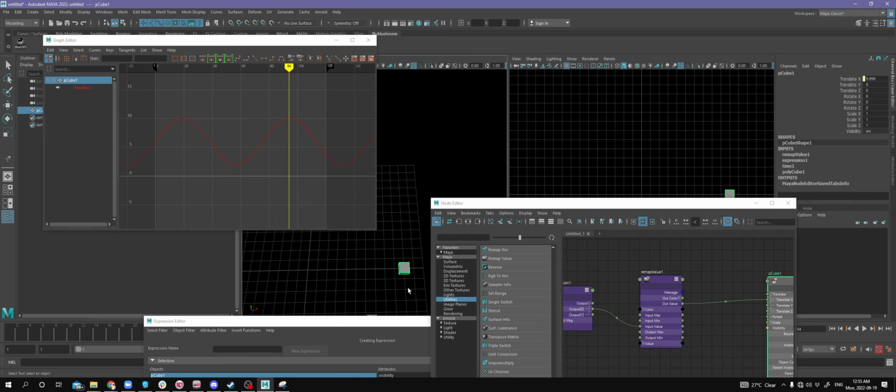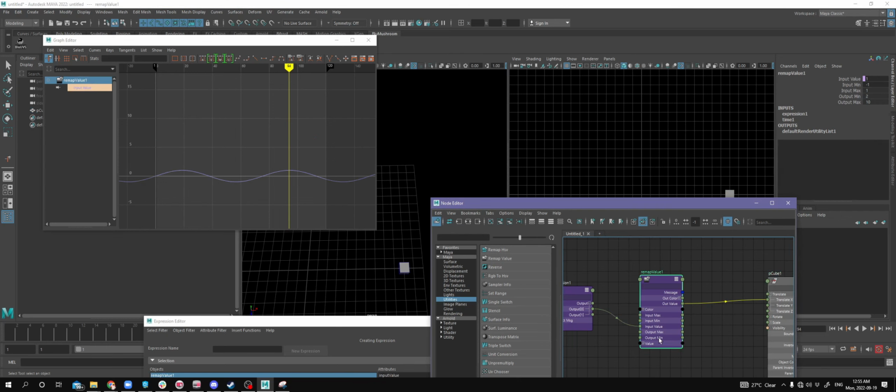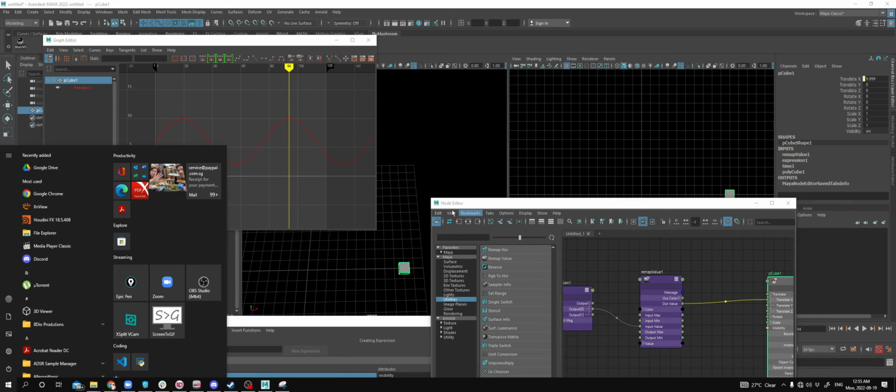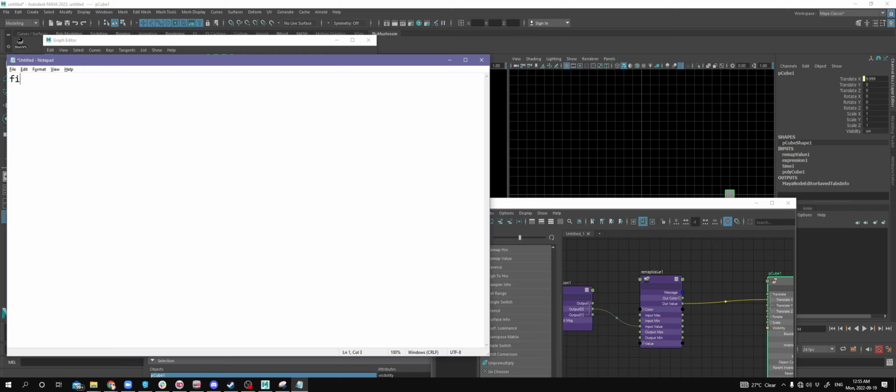So this is the remap value. Remap value is available in Maya, from software to software we may not have this. In Houdini, we have the VEX editor with a fit, right? The value, and then we have old minimum value, old maximum value, and a new minimum value and new maximum value. So again, if I'm not in Houdini, I do not have this function, and I'm crippled a little bit.